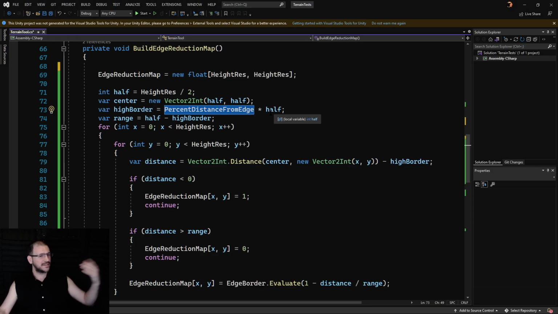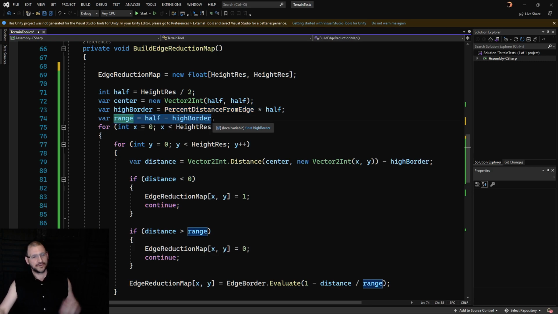So 256 becomes 128 if that was 50%. All right, next we get a range. The range is basically where are we actually changing the values from. So if the point is at 128 or the point is at 256, well then the range is 128. It's 256 minus 128, which comes out to 128 again.